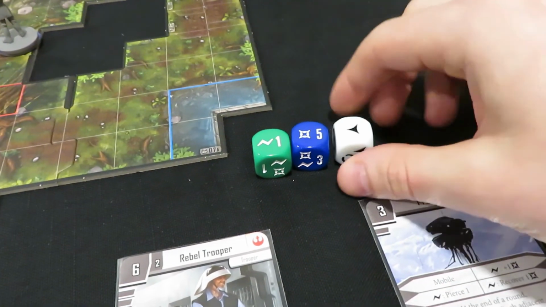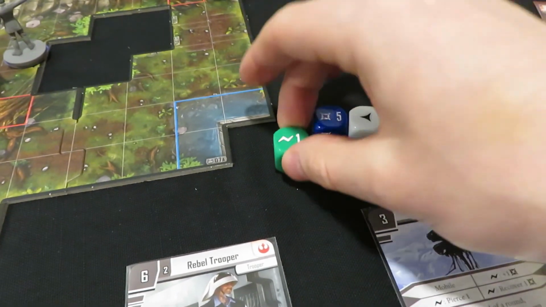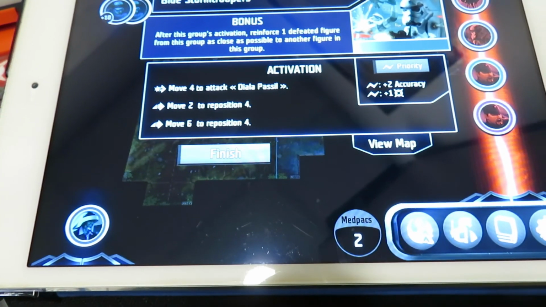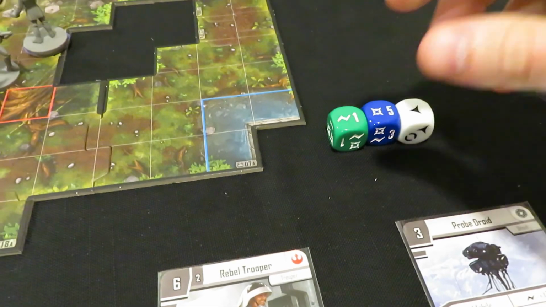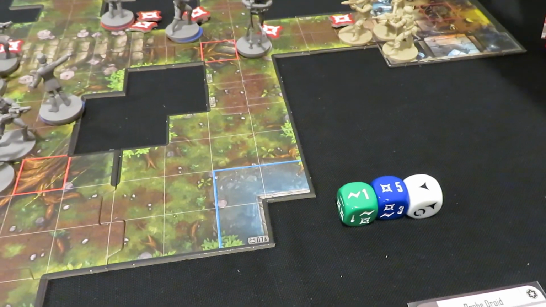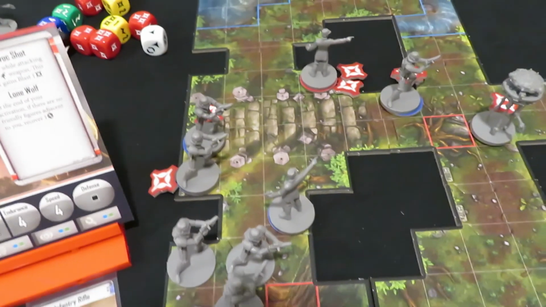There is a surge, there's a block, so my block will get rid of one of the attack hits, but they do have a surge to spend, so we'll take a look at the surge priority. It's +2 accuracy. They don't need that, so +1 damage. So essentially 1 damage does skip through. So our Rebel takes its first hit of damage, but he's still standing, so that's good. So now we'll move on, and we're going to activate the next Stormtrooper. So we'll bring another Stormtrooper up the line here.